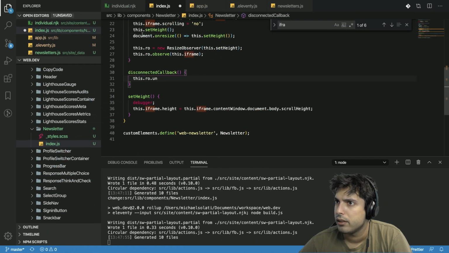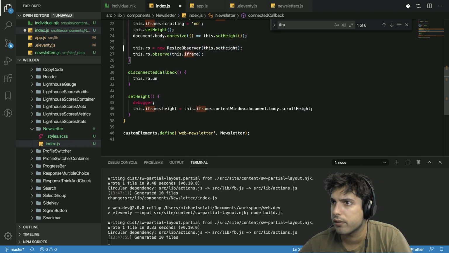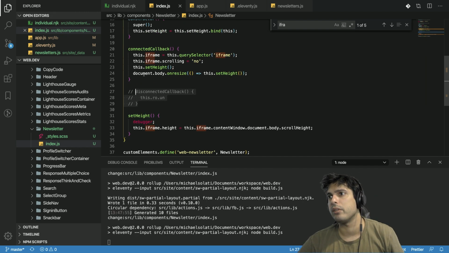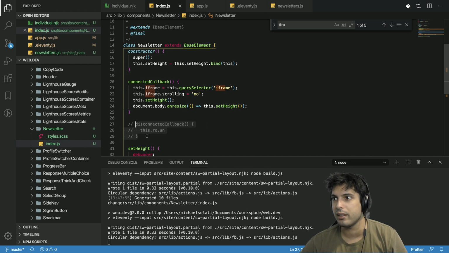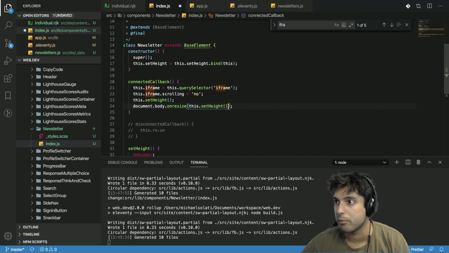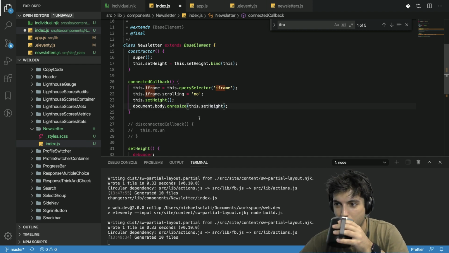All right. Document dot body on resize. Remove this. Comment that out for the time being. Let that run. I don't do resize stuff that often, so this is kind of outside of my wheelhouse. So very real possibility I am messing something up hard here. Actually, I've been messing something up hard here.